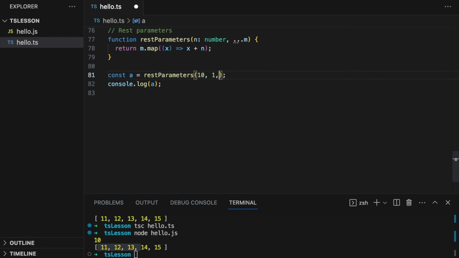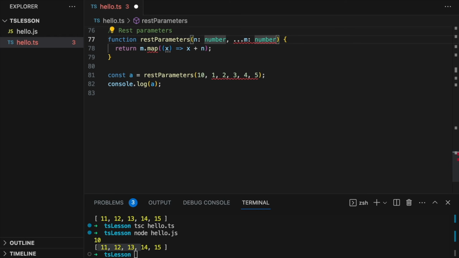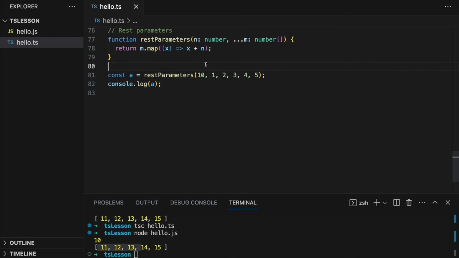And in this case, we could have maybe, I don't know, a string, and everything is going to work just fine. But of course, we are trying to avoid that by providing the type, in this case, an array of numbers. By putting the three dots as well, we are saying that this is an array. So if I just say number, this is going to give me an error. And this is how we use rest parameters in TypeScript. And we're going to see more about this in React as well.